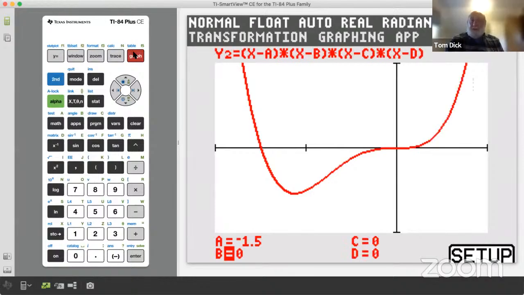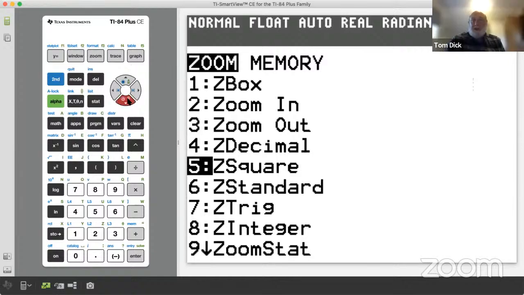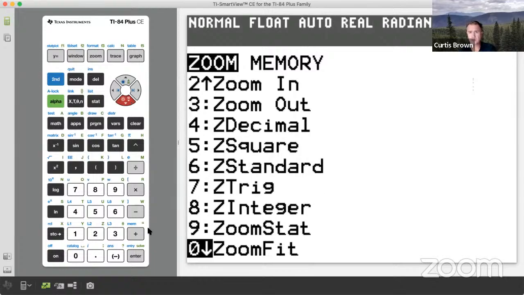Okay, so what Zoom Fit does, and you can go ahead and demonstrate it, just scroll down till we find it, is take all of your X values and make sure that the Y values that go with those all show up on screen.